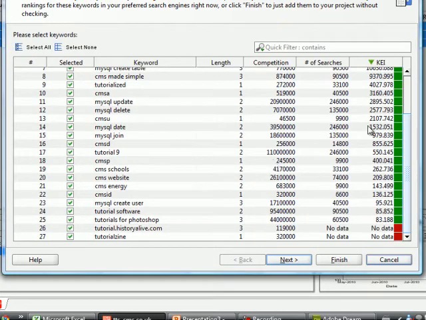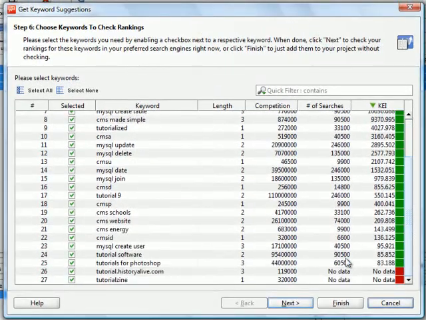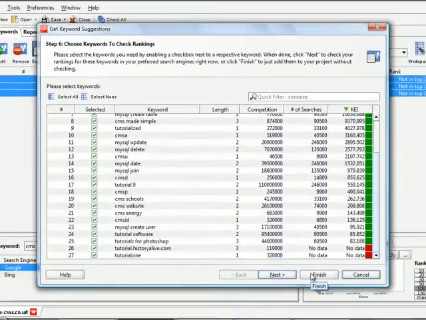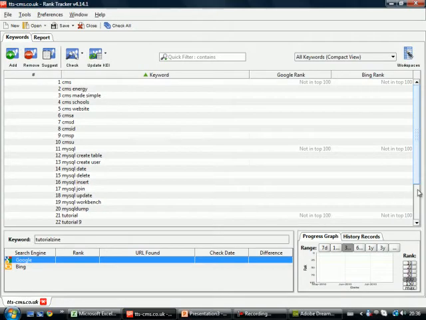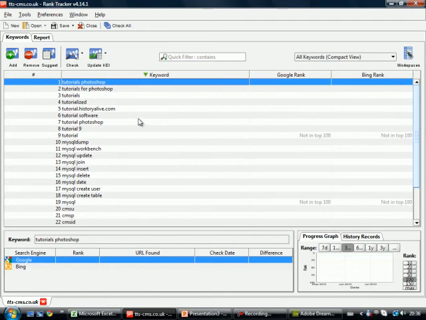Now this stage will occasionally take quite a while, because if you consider how many keywords you could have, potentially you could have thousands of these, and searching through both of these internet sites could take a long time. Right, so what we've done now is we've got several different website keywords, and we're just going to go through and delete all the ones which aren't relevant to us.